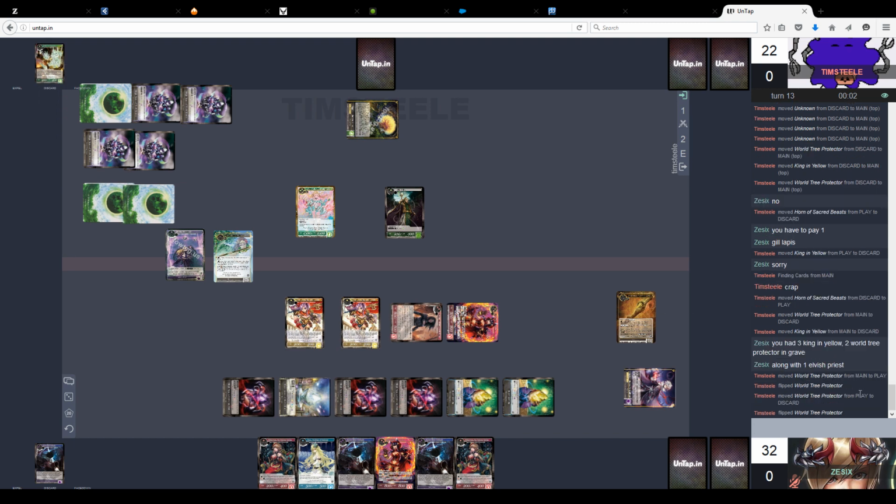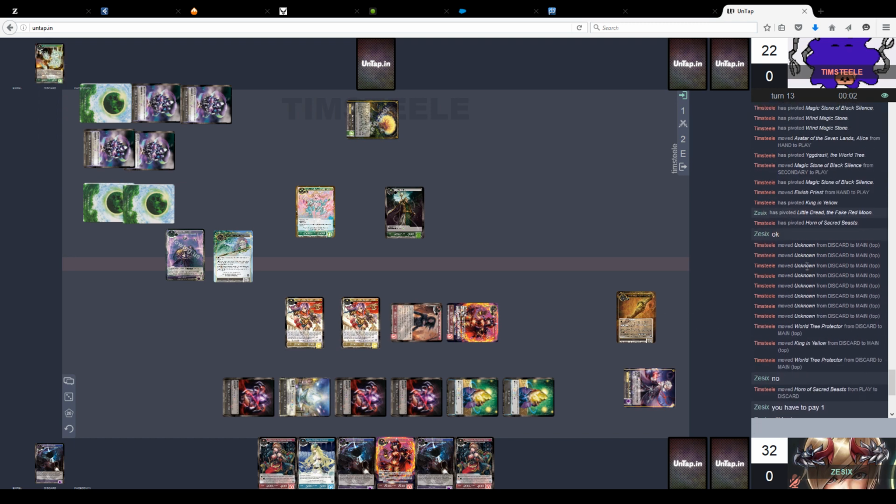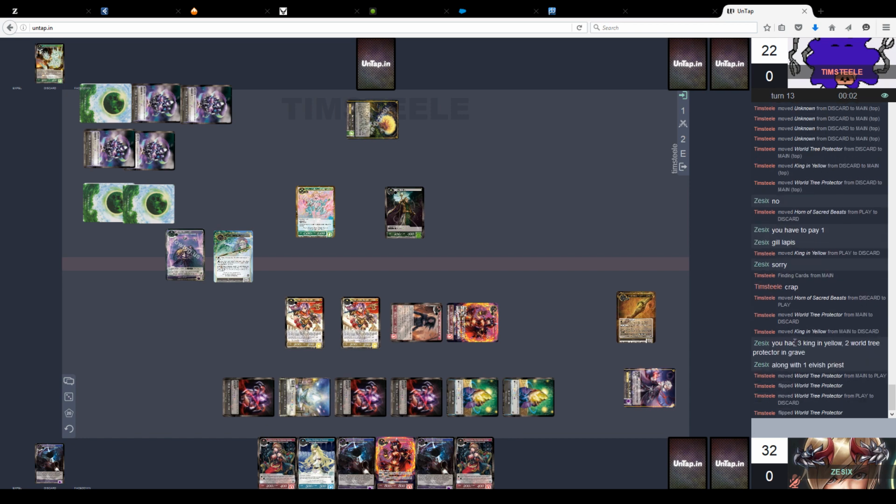No, I definitely forgot there. 1, 2, 3, 4, 5, 6, 7, 8. There are 8 in Grave, so that's 6 right there. What are the other 2 he had in Grave? 1 Elvish Priest, 3 King in Yellow, 2 World Tree Protector.